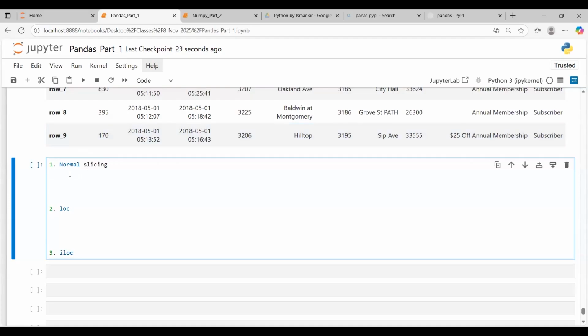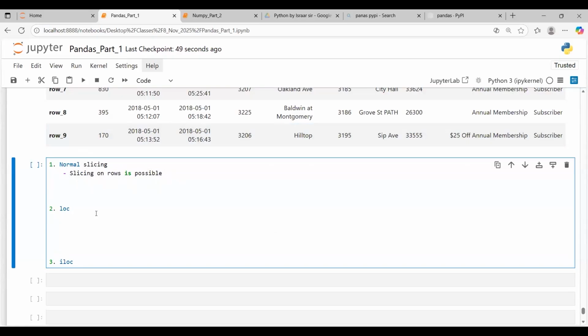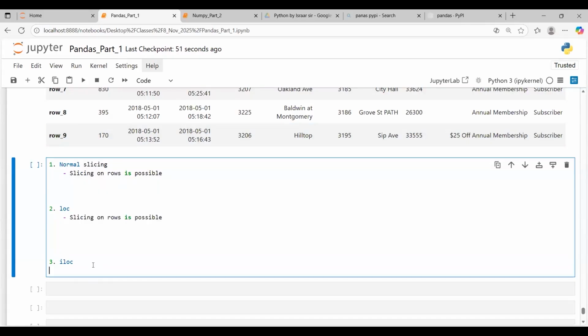Normal slicing, guys: start is inclusive and stop is exclusive. Columns we cannot provide along with the row slicing. Slicing on rows is possible. But is this point applicable for all of the below points? For loc also it is possible? For iloc also it is possible?